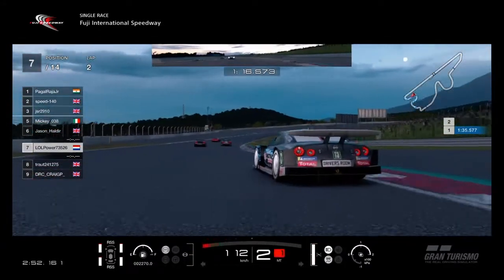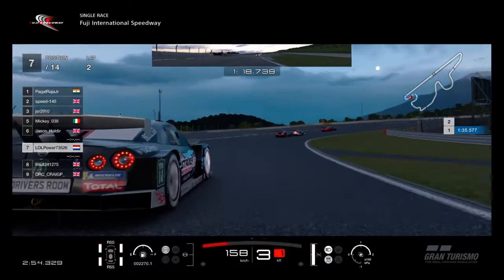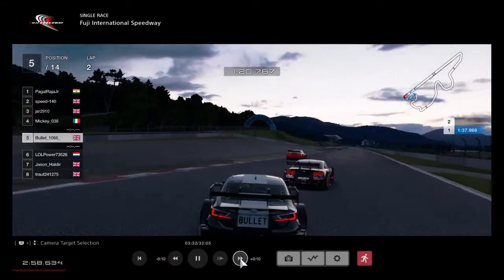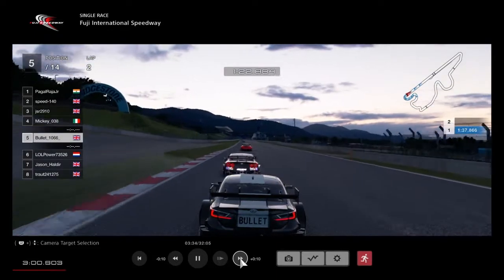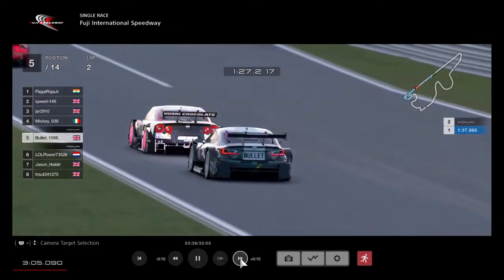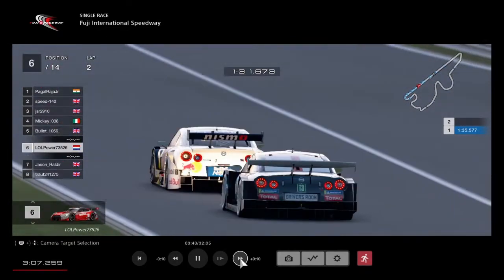has separated nicely, although if you look up front there, whoa, is that Mickey going for a move down the inside? No, it wasn't. Yes, it was on Bullet. Bullet just managing to avoid an accident there. That looked quite dangerous. But going back here, we've got Low Power on Jason.